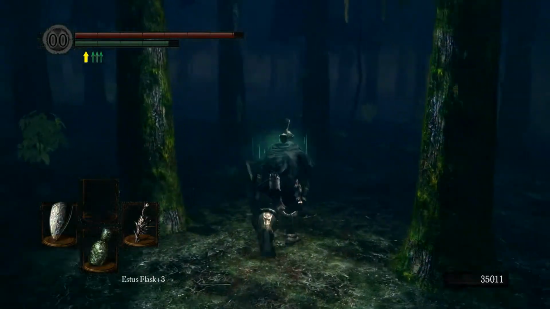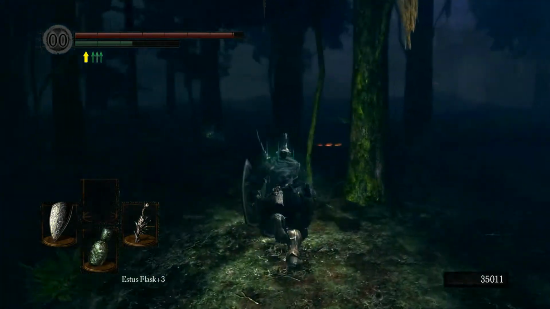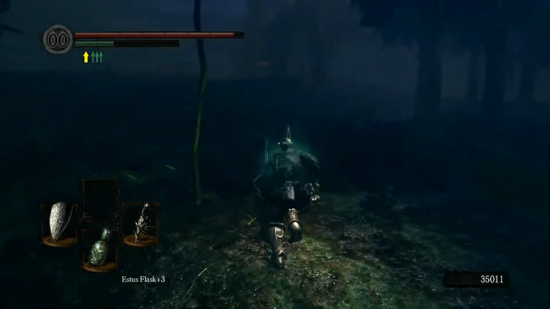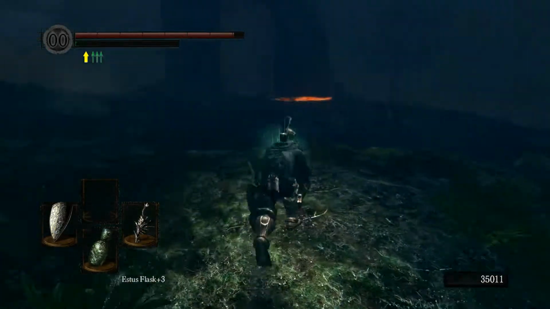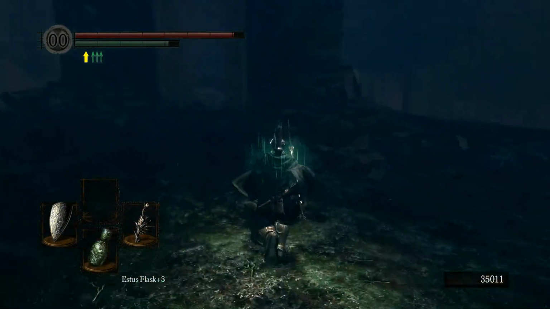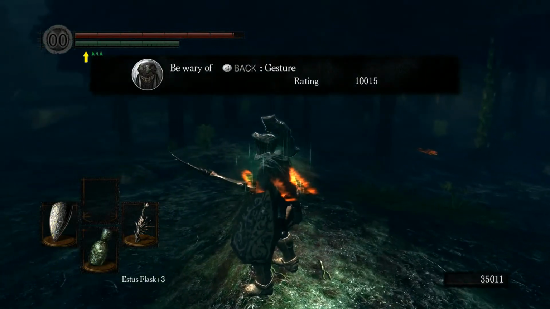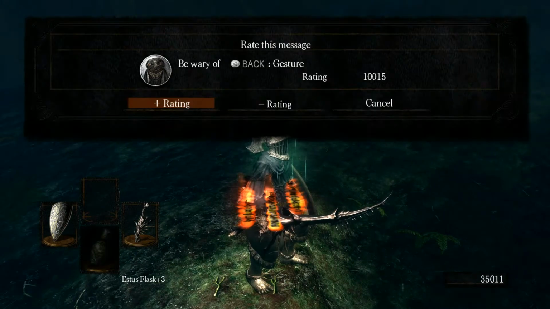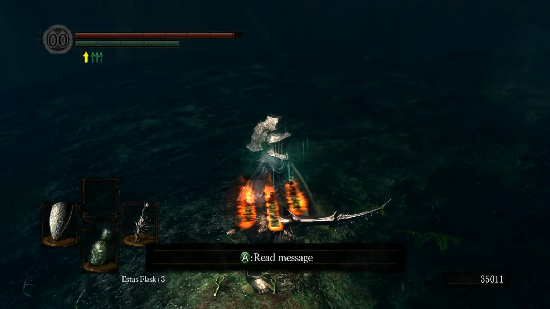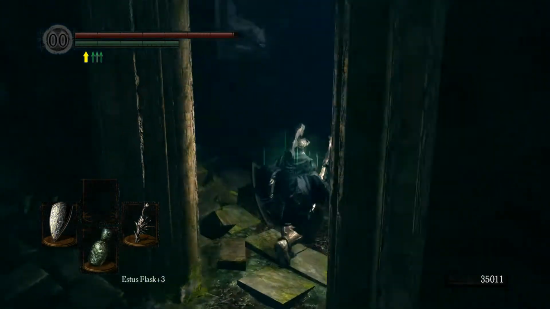So one thing that I can caution you of is if you are not of the covenant of this area, and you are human, you have a high chance of being invaded by people who are of this covenant. This is quite the PvP area. Whether you just want to provoke people into coming to your world and fighting them, or be wary of that. What? Okay. I'm not sure what that's all about, but it's there.